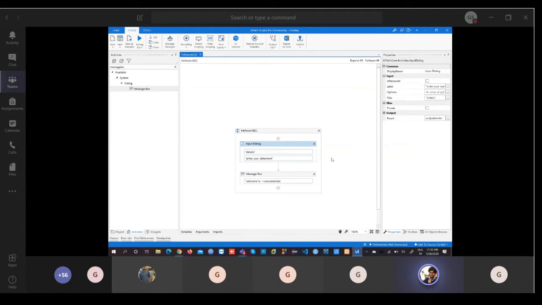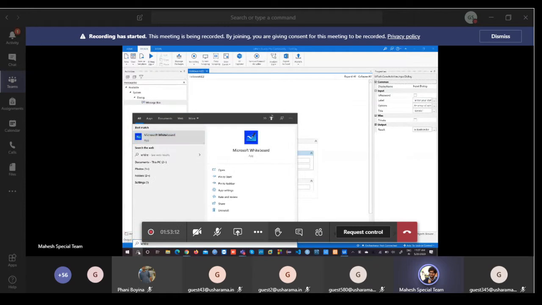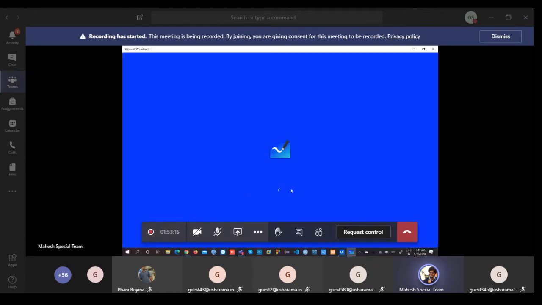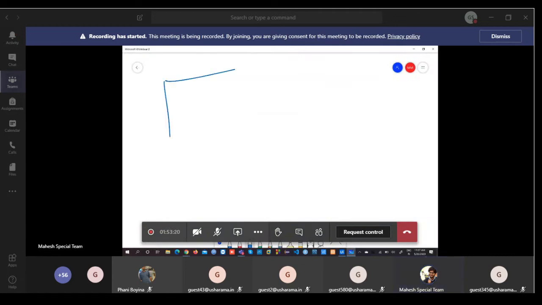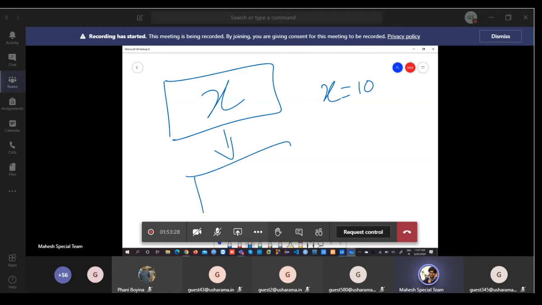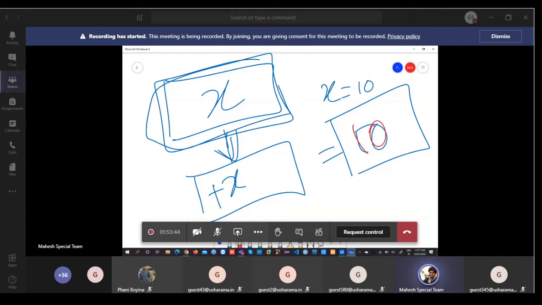From the dialog box, look at here, I'm going to take you to my whiteboard again. The dialog box takes the variable X. In X, I'm saving something like 10. Now, what is your message box trying to do? It takes X. That's all. You will get 10 as the result in the message box. It's a pretty simple thing. You set up a variable here and pass it here with a plus, so automatically you get 10 in the message box.